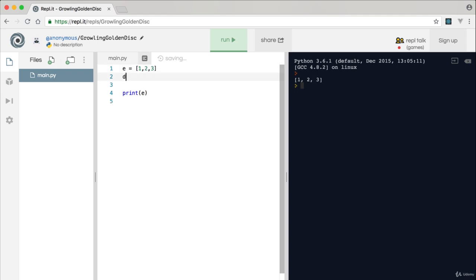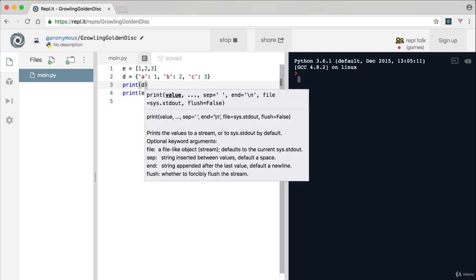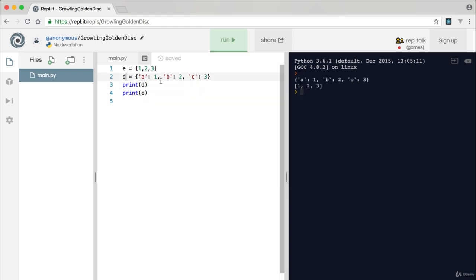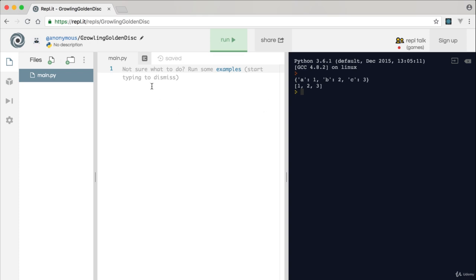We can have something like D, and we can say A equals 1, B equals 2, C equals 3, and then we can print that as well. And that's what we call a dictionary. And these are all data structures, and we can print them directly without having to do any transformations. So this is some basic Python, and you can see how to use the REPL here to interact with it.